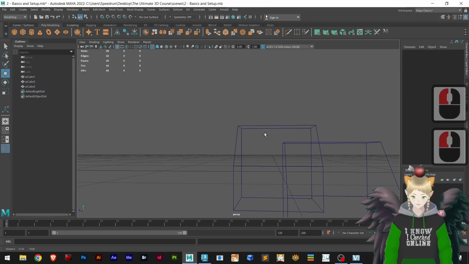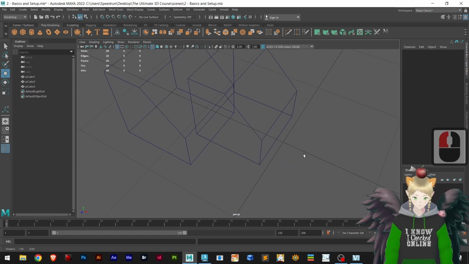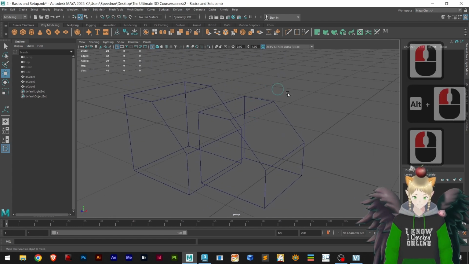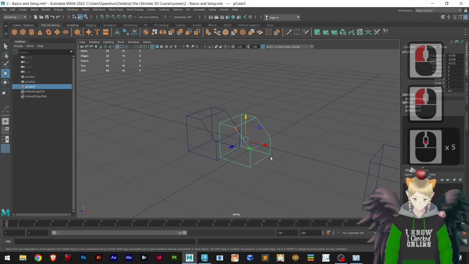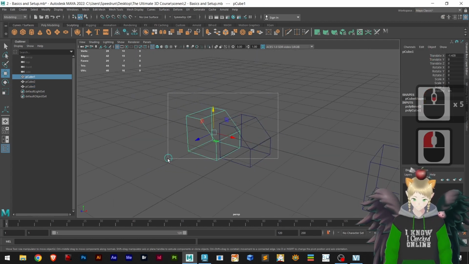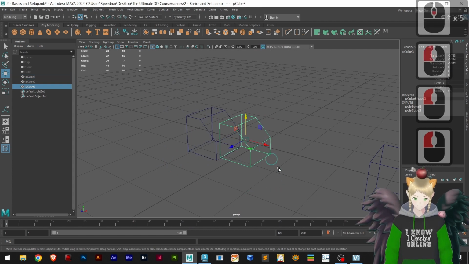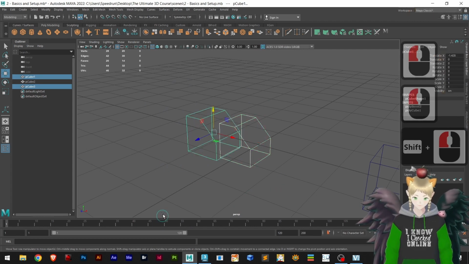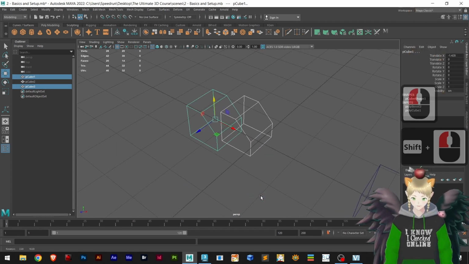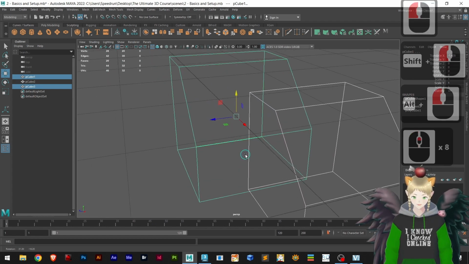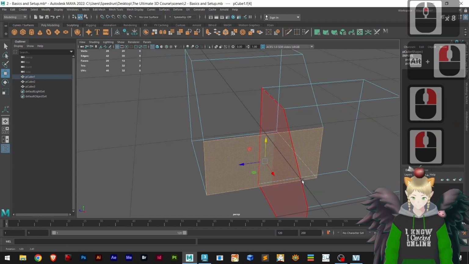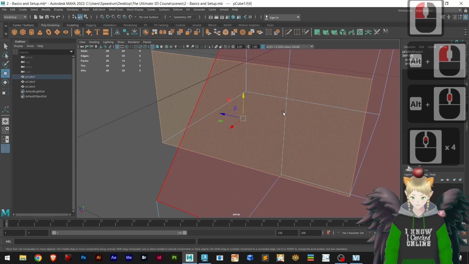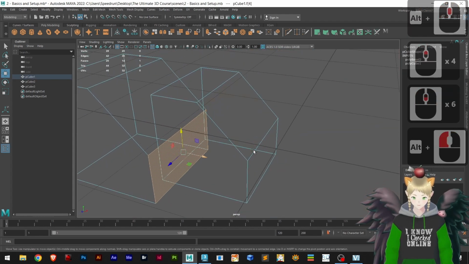Right now you can see that it looks really cool, and we can select the model like this or like this or both of them together, or we can hold shift and select both of them. But wireframe is helping you to actually pick a face and know that you're selecting where you want to select.